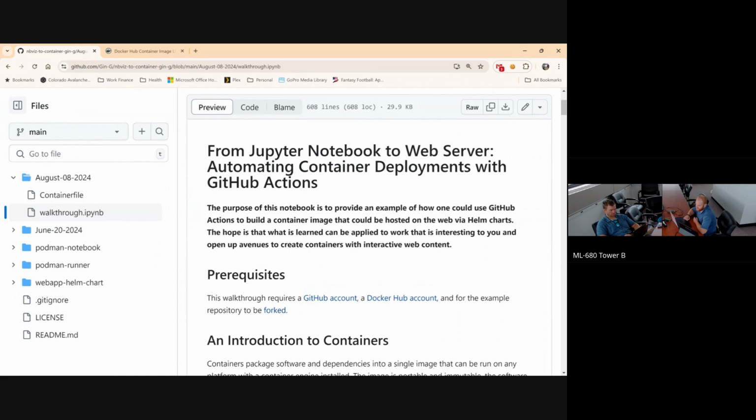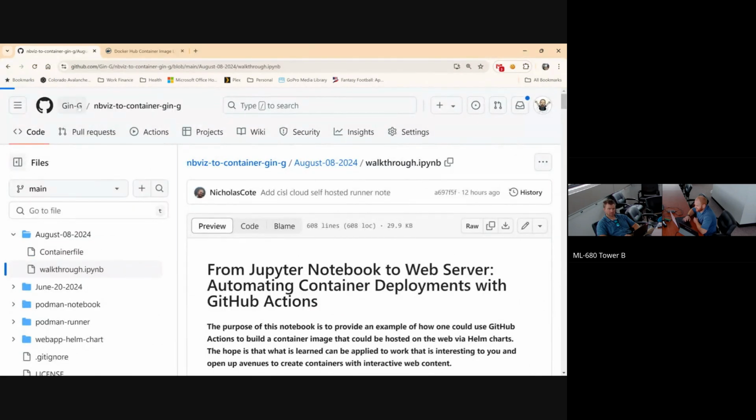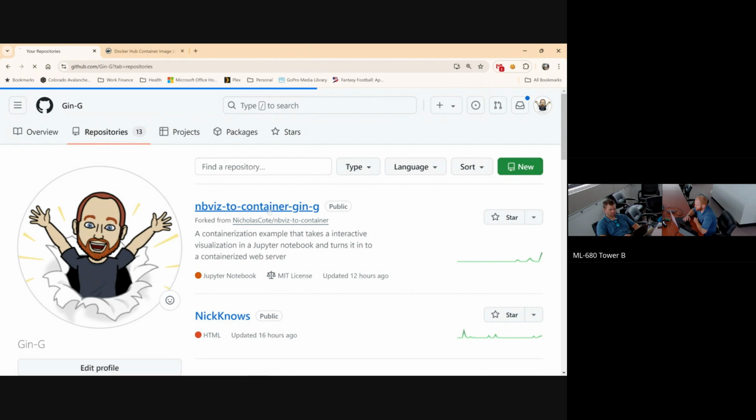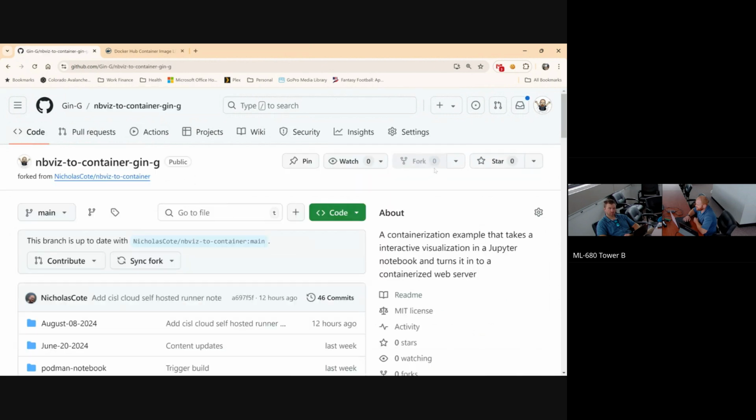Yeah, and if you want the fork button, I can go back just a second. It's usually the same on all the repositories. So even though I've already forked this repository, the fork button shows up on the upper right for me, but it's grayed out. So that's where that fork button will be for you. Awesome.